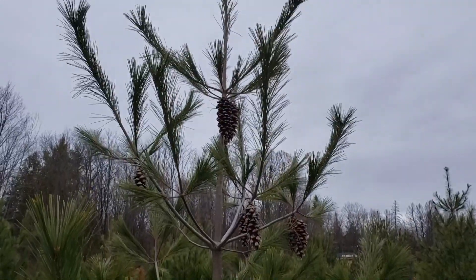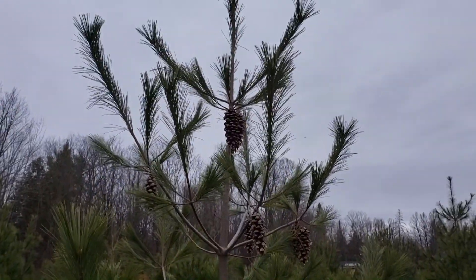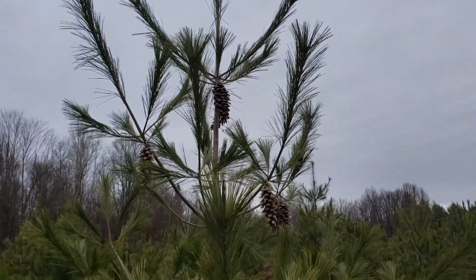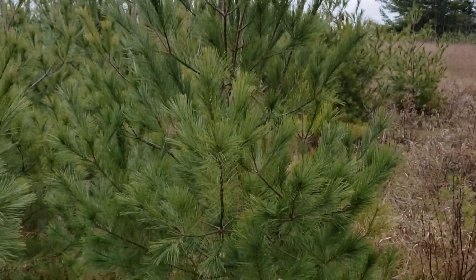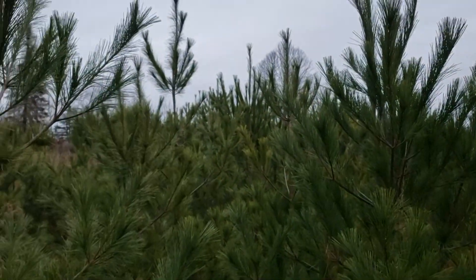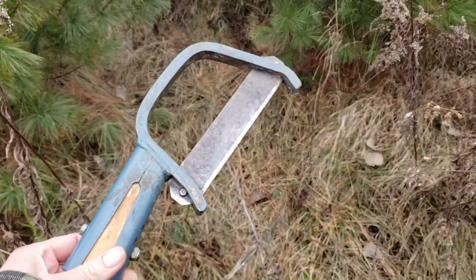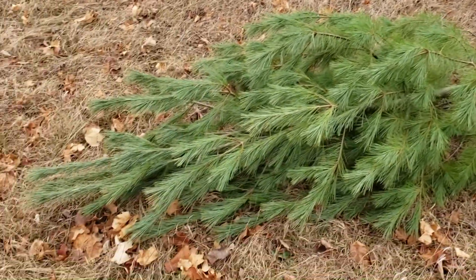Some of my trees are old enough they're actually producing their own cones — they're of a reproductive age, which is really neat. I won't take those ones — they're important to keep the little forest going. I think I've found the one — perfect height, nice big thick stem. It's really crowded in here so a tree needs to come out. A couple wacks with the trusty Swedish felling axe and we've got the tree down.